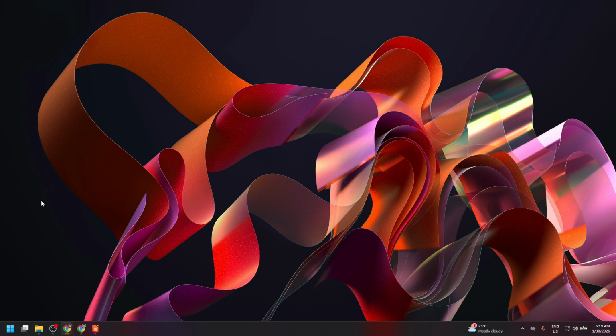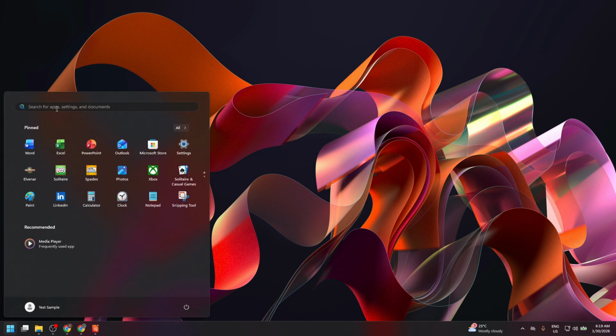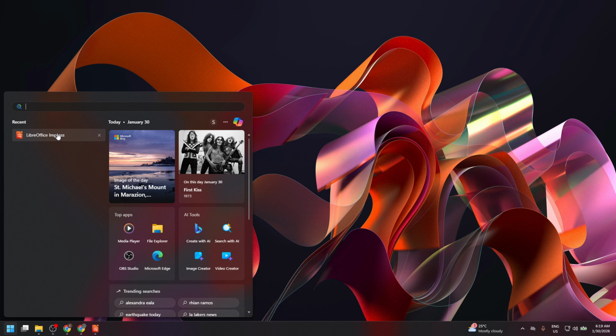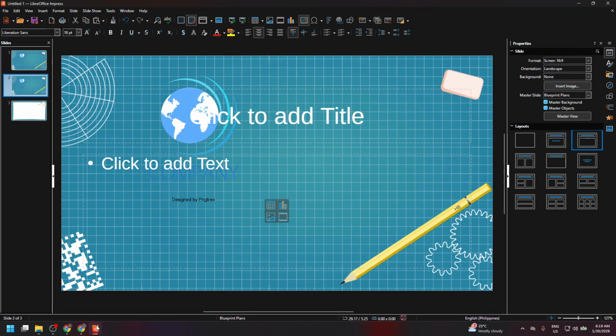First, launch LibreOffice Impress. Open it from your Applications menu or taskbar like you normally would. If you see the Start screen, that's just the welcome area where you can jump into a recent presentation or begin a new one. Next, either open an existing file or create a new presentation. If you already have a deck you're working on, choose it and let it load. If you're starting fresh, create a new blank presentation or pick a template.